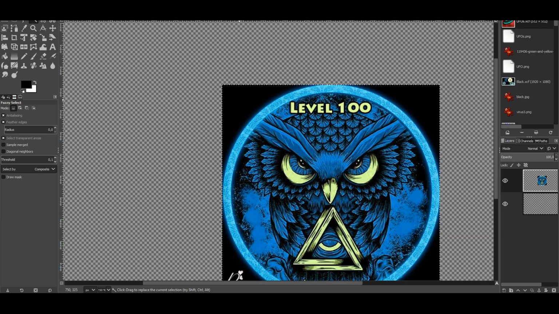So if you click here with the left mouse and drag down, you can see it's getting closer and closer to the edge. If you do it too much, you will delete some of the image. So we don't want that.